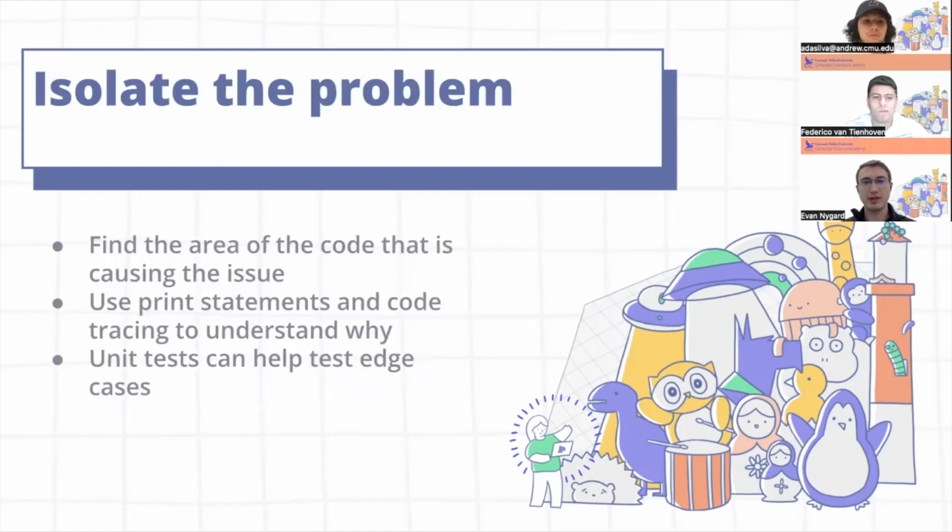Once you've done some print statement debugging and code tracing, both of those will help you to isolate the problem and find the area of the code that is really causing the issue. Print statements and code tracing help to understand why the issue is happening the way it is. But then to solve it, unit tests can also be helpful. With unit tests, you isolate a single component of the code and you change that one component in different ways. It's important to only change that one at a time. And sometimes seeing how the change in that one component affects the entire program can help you actually start to solve the bugs.